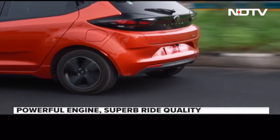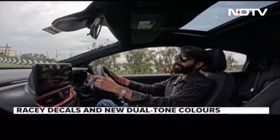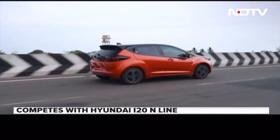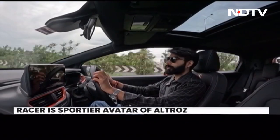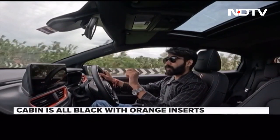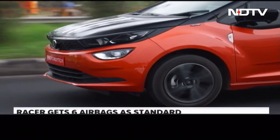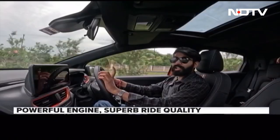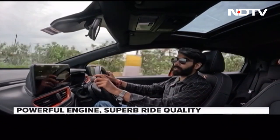Coming down to the suspension, it's the best balance of ride and handling that I have seen in this price point. A major gripe that I have is with the gearbox itself, because it is slightly rubbery and squishy, but it is also the tires that disappointed me initially. The MRF Eco Treads are low rolling resistance and more mileage oriented tires and not performance oriented, but on the track they held their ground rather well.